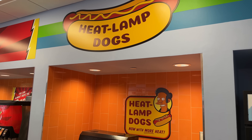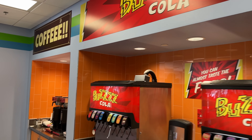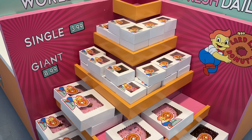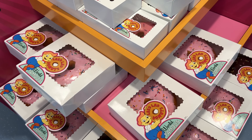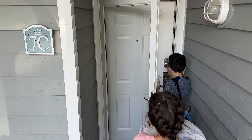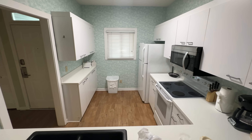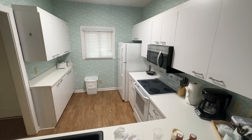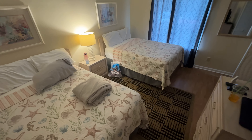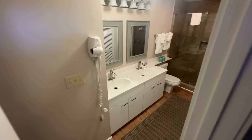We checked out their Duff beverages, their heat lamp dogs, buzz cola, coffee, and all sorts of different things including some giant donuts. We grabbed one of the small ones to bring back to our Airbnb, and we were finally able to check in. Brie was so excited — it was very nice to be in a new place with lots of room that was clean. This was the girls' room right here; they had a TV. We were super happy to grab this Airbnb last minute.